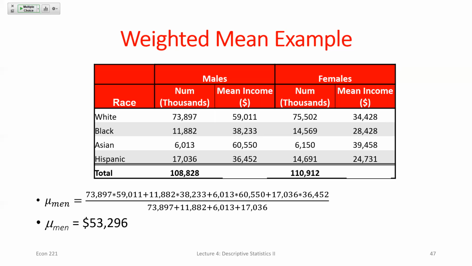Now notice, I've got some lower income values here, but they're from groups that are relatively quite a bit smaller in my sample than the white male category. So the value that's going to have the most influence over this weighted mean is going to be whatever group is the largest. So this 59,000 is going to have the largest influence over what our weighted mean is, which makes sense, right? If that number is reflecting a higher number of people, it should be carrying more weight, right? Questions on this example?